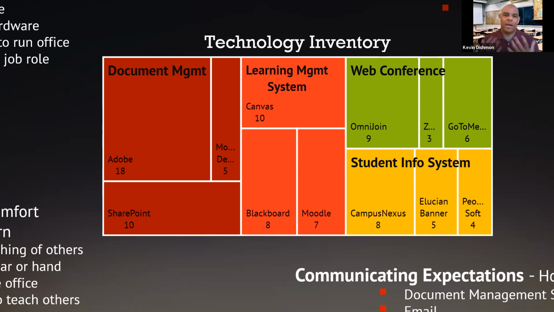Student information system: I happen to use Campus Nexus. Some folks use Ellucian, some people use PeopleSoft, but really this is where you manage all of your data in a central location, a central hub where everyone is accessing the same data at the same time, which is also an example of where your workflows are. I would be silly if I didn't say that I built workflows based upon my student information system. A lot of what I do is shaped around how we expect things to appear in the system. As we all know, data is king.